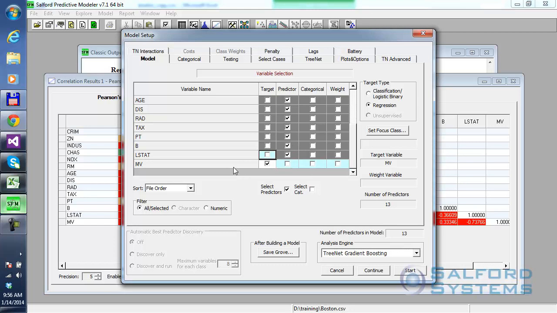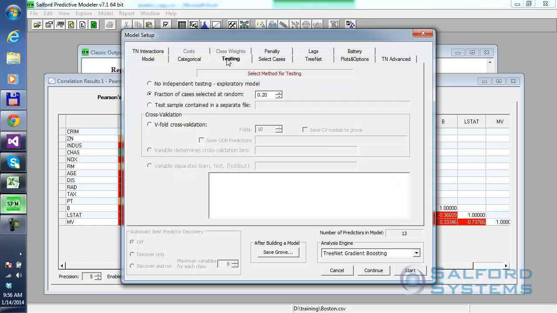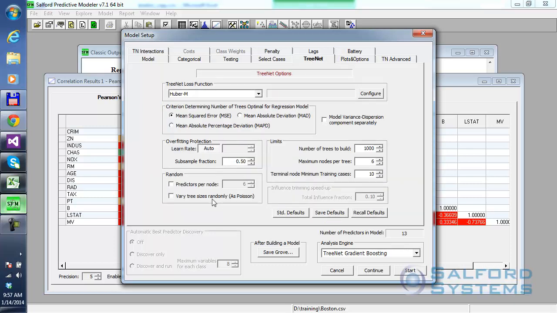Just a few recommendations on how to run this setup. So this is a regression run, but you could also do similar things for classification if you want to. In my case, I will use 20% of data as a test sample. Alternatively, you could do cross-validation. You could even disable testing if you don't want to waste your time on doing some fine validation steps. The TreeNet itself, I will run with a learn rate of 0.1. And instead of 1,000 trees, I'll use only 100 trees to speed things up.